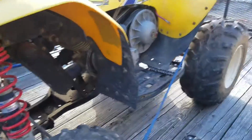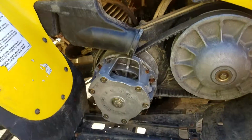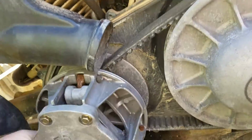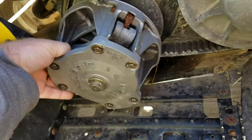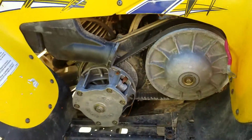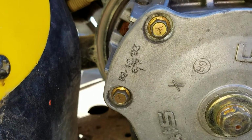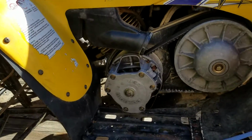When I got it home, actually when I was there, he thought the motor was locked up. He got these not that long ago, but it spins over. But something doesn't feel very smooth, so I think the piston might be burnt up on the inside. But looking at those numbers there, it says 03, so it gives me an idea that it's an 03 maybe.